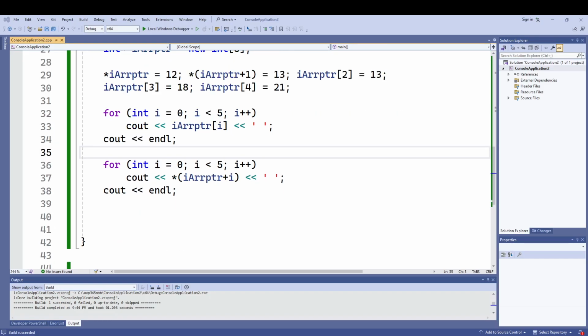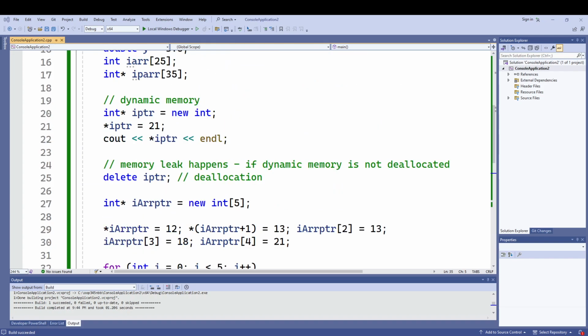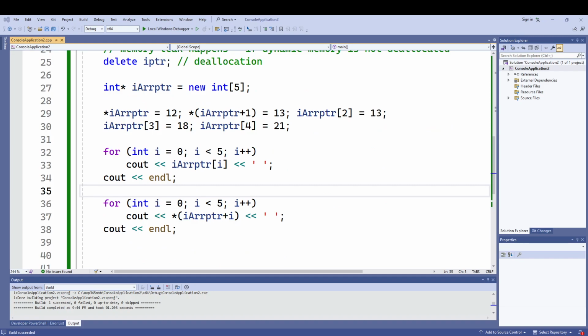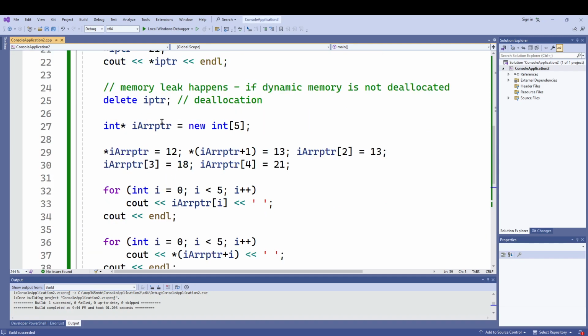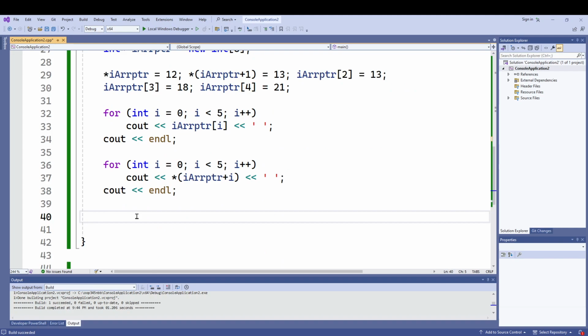Coming back to the IDE, like before, when you create dynamic memory, you need to deallocate it. In this case also you need to deallocate. The way of deallocating here is similar, but you put the brackets over here, because this is an array, right? So you allocate memory using this syntax, and you deallocate by having brackets between the delete keyword and the name of the pointer, this way.